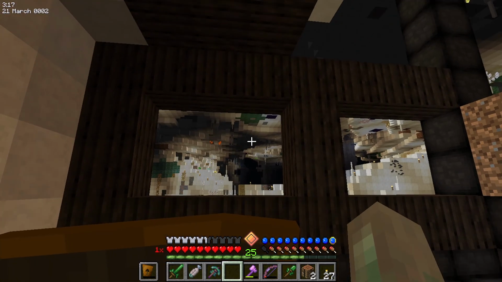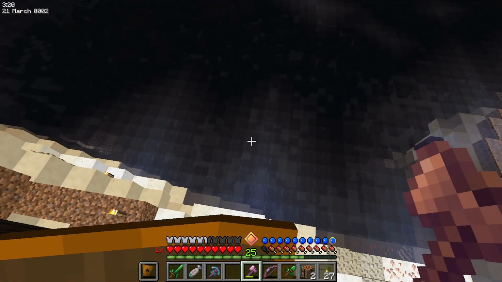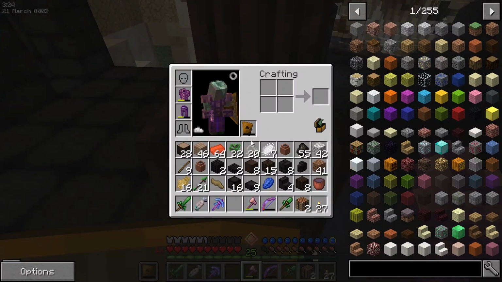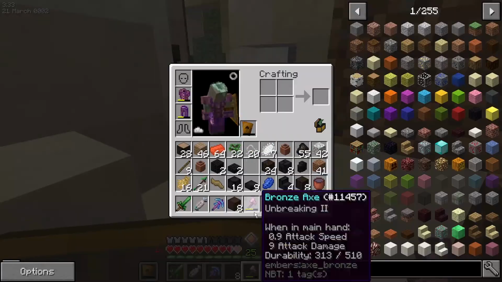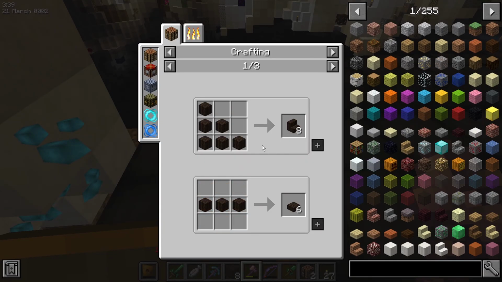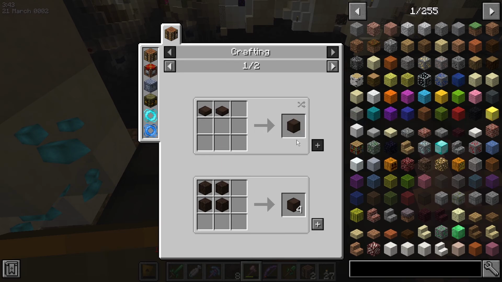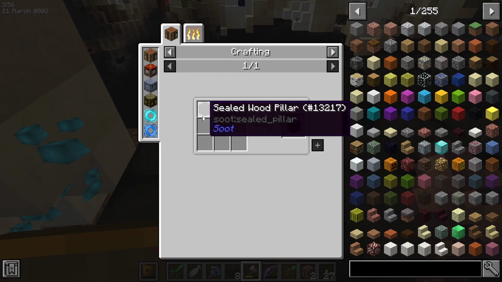It's rather a lot of wood. Should we be doing wood as the walls? We could do just tiles instead. Crying out loud. The problem of having with the sealed wood is that it goes one way. You can do that. You can't go back for some reason. You go back with these. Not even the pillars.